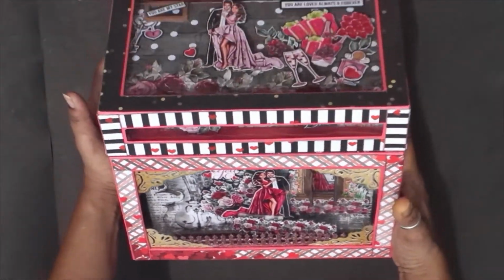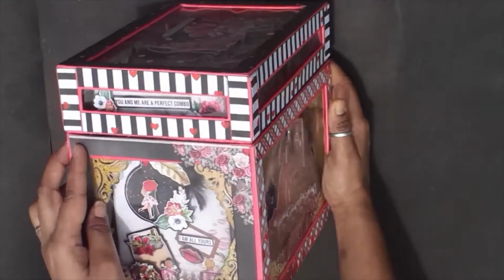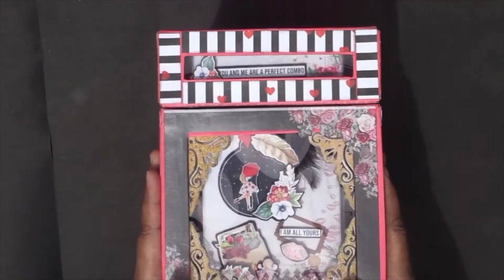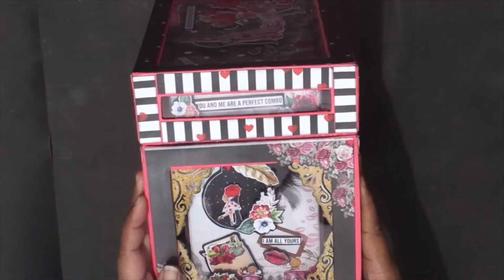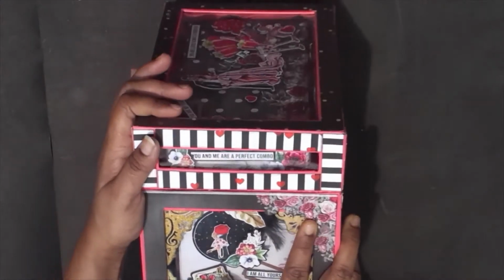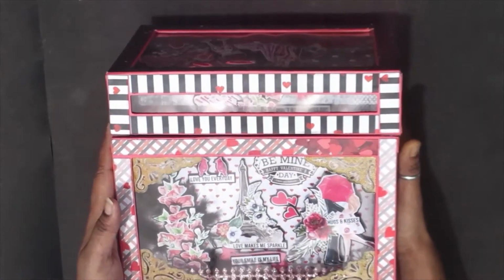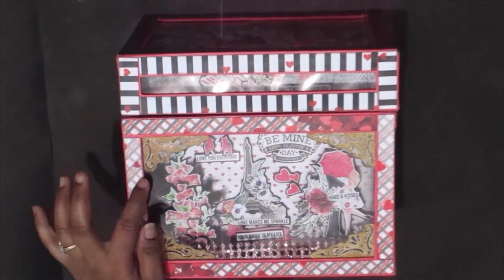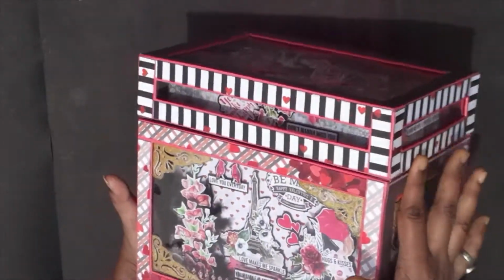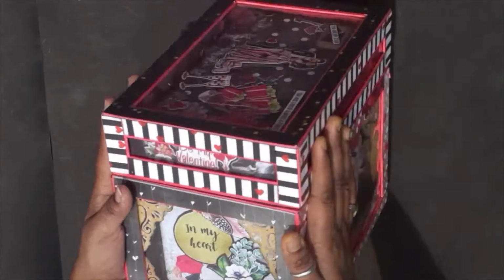As you can see, this is a box, and it's a see-through box. It creates an illusion, but this is called the gift box. It is perfect for gifting on any occasion. Here I have made it as a Valentine gift box, or you can also gift it to your friend on his or her wedding.